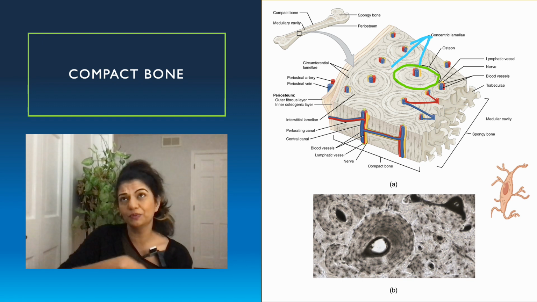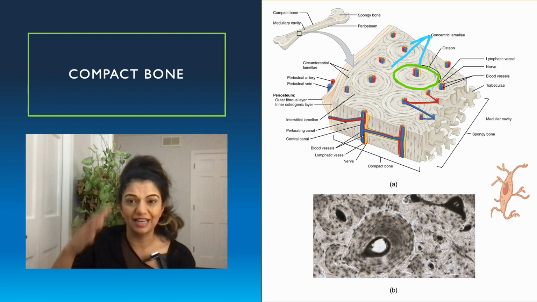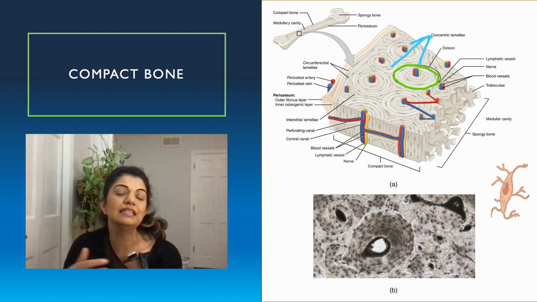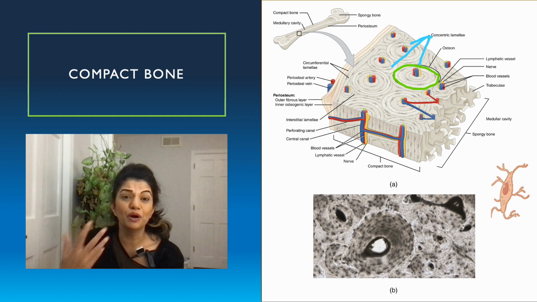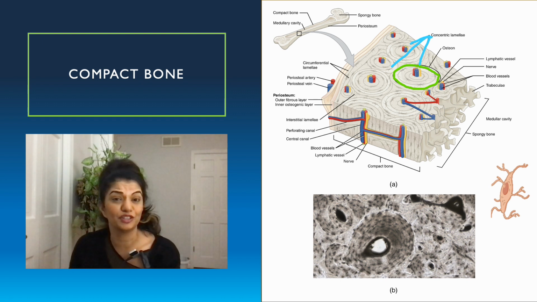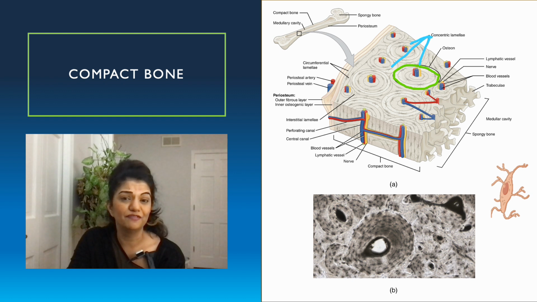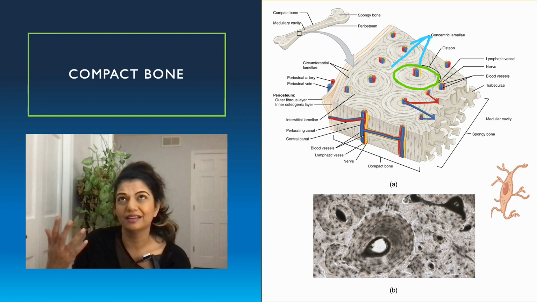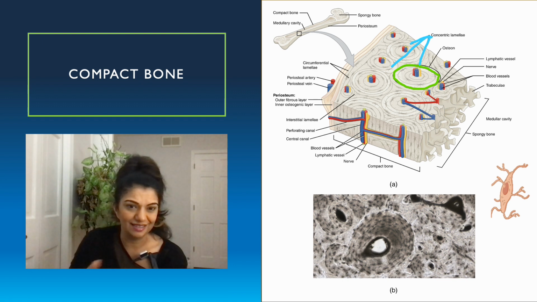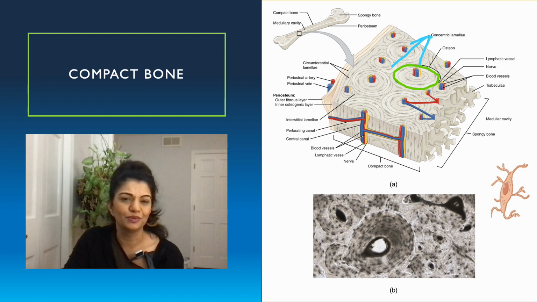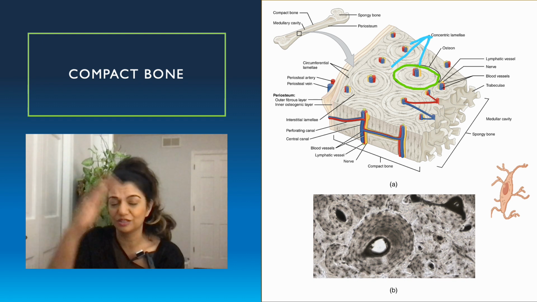Now let's go back to our architectural analogy, right? Just like a city needs roads and utilities to supply it, bones also need a system, and that's what the Haversian system is. Blood vessels and nerves need to travel through these Haversian canals, which are like, I don't know, underground subways, I guess, to bring nutrients and remove waste. So these pathways called Haversian canals are very important to keep the bones alive and keep everything running smoothly.